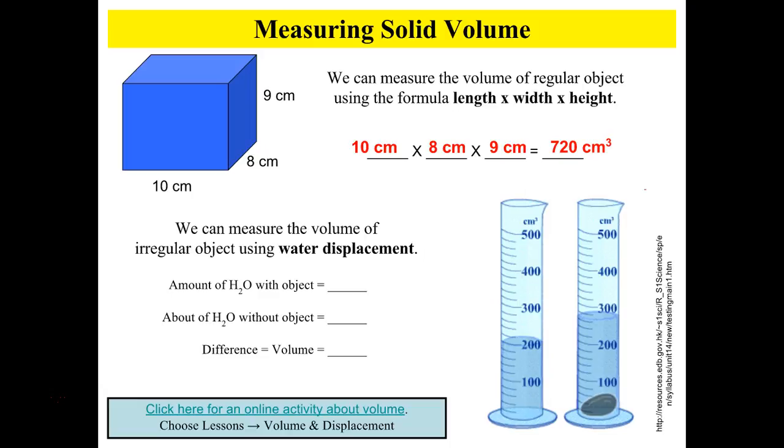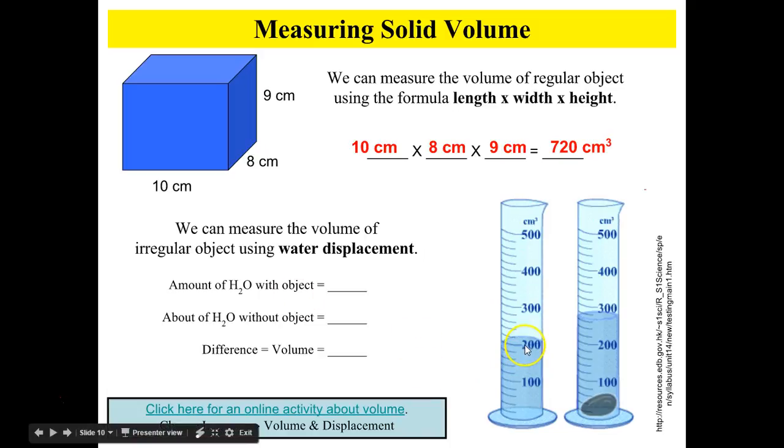So we're going to basically look at, remember volume is how much space something takes up. So if we put the rock in a graduated cylinder, we're going to look at how much water this rock moves. How much water does it get out of the way so it can be in the water? And that would be equal to the volume of the rock. To do this, you have a little bit of subtraction. It's not difficult, you can do it. So you start by looking at the amount of water in the graduated cylinder that does not have the object.